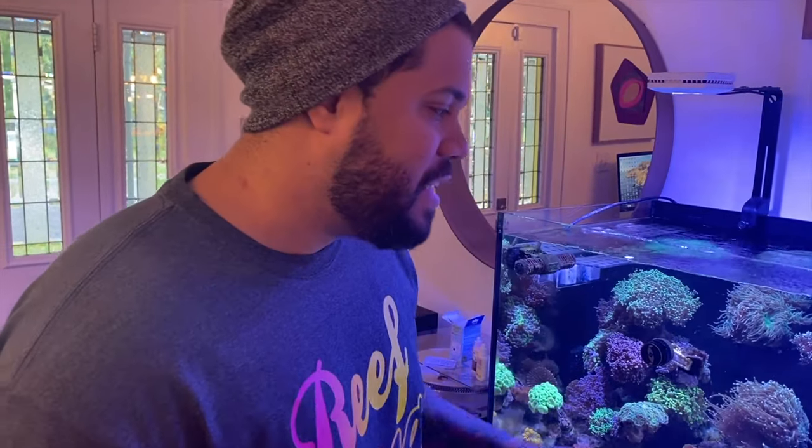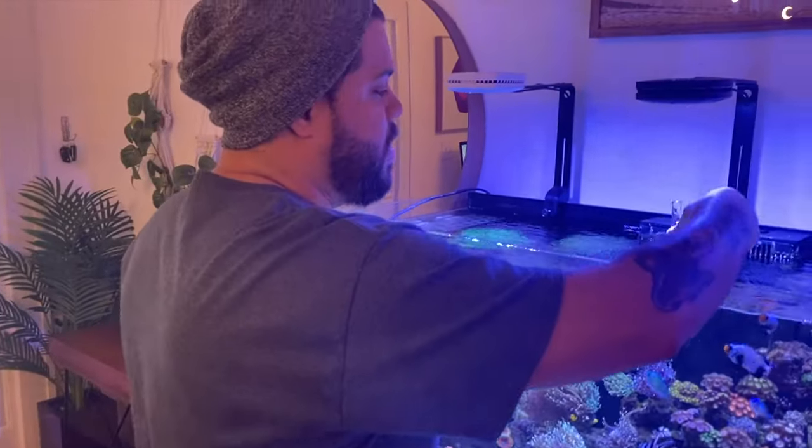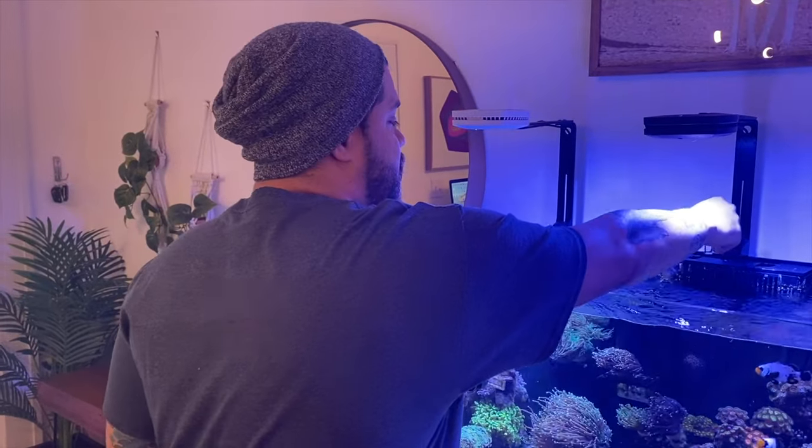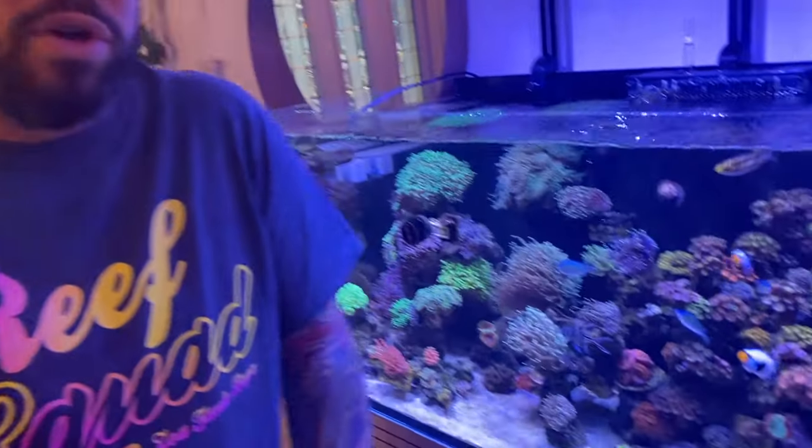So I've also lowered my feeding. I did overfeed a lot. But I do think that's a reason why my zoanthids always did so well. So let's test this real quick and see what it comes out to be. And I'm also going to give you guys a glimpse of the actual tank, because you'll be surprised if I were to tell you what these levels are, guys. I mean, you just saw. I mean, some people would say they were 40, 80, 160 ppm. Everything's looking incredible with the exception of maybe one or two corals.